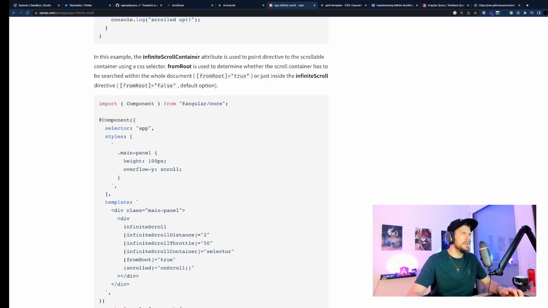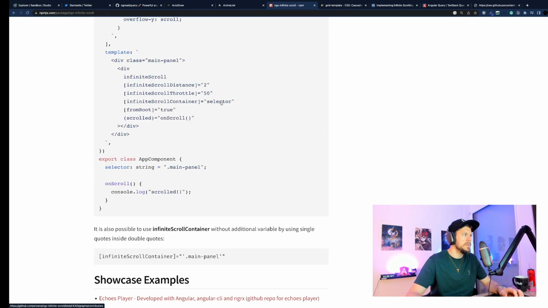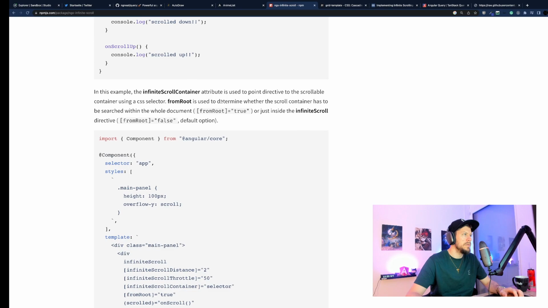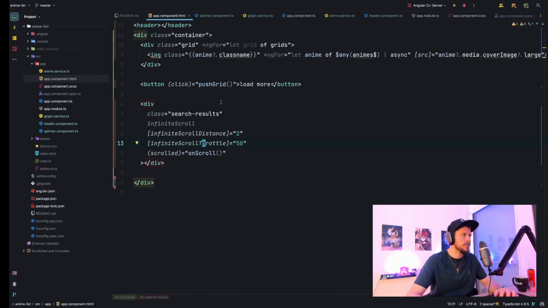In this example, the attribute is used to point the directive. So probably we do from root, search result.